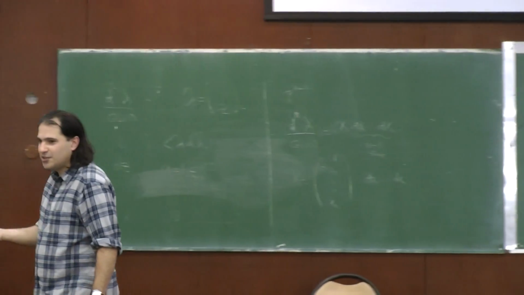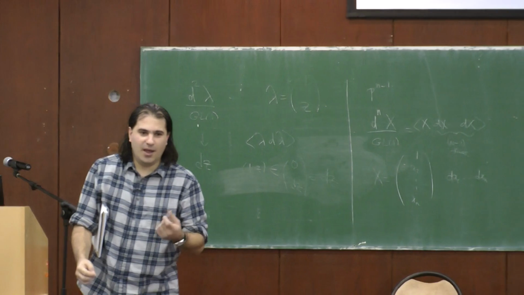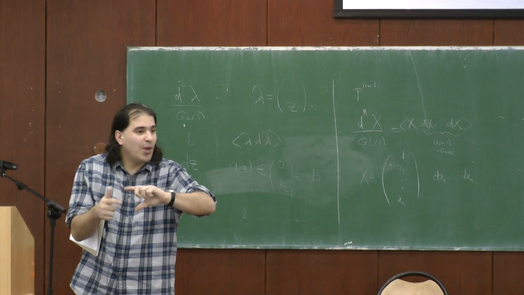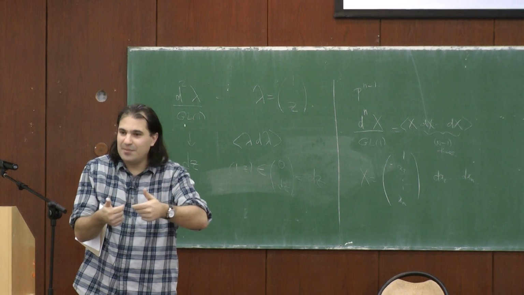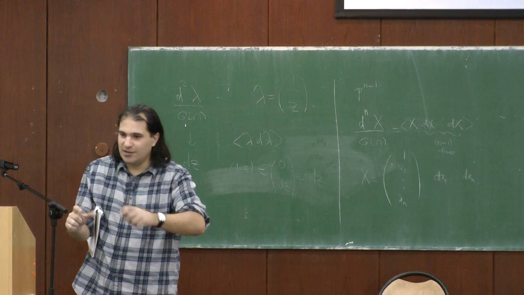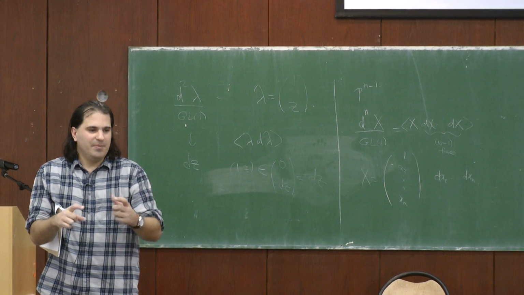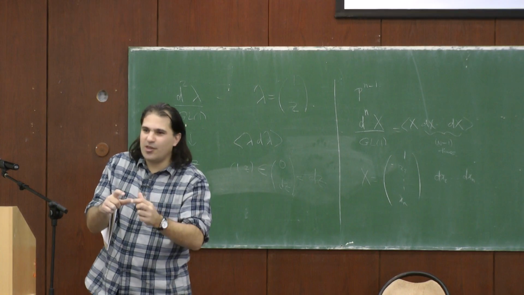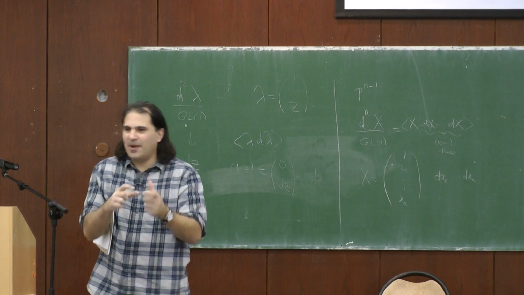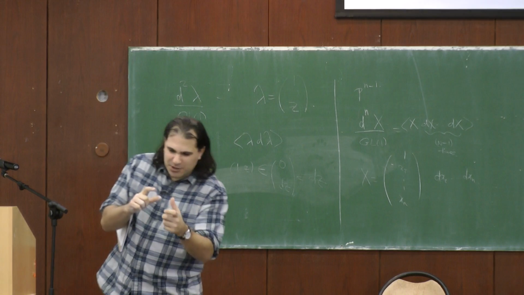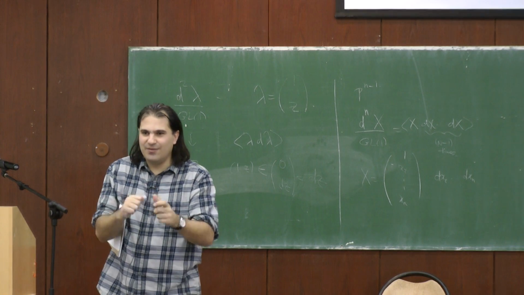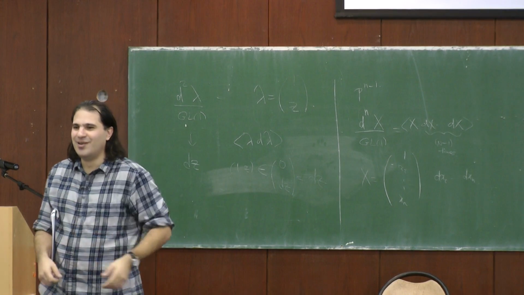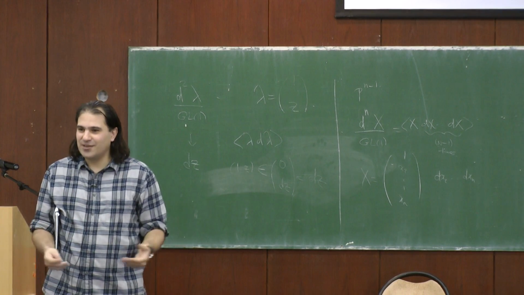I should have maybe stressed this before. Just a very simple point, but our GL1 redundancy, lambda goes to t lambda, lambda tilde goes to t inverse lambda tilde, which is helicity. That's always annoying, because the fact that lambda goes one way and lambda tilde goes the other way means that you can't quite talk about them projectively. Maybe talk about lambdas projectively, but then you can't do lambda tildes, and vice versa. Once we go into twistor space, it's just w goes to tw. So now they're beautiful projective variables.